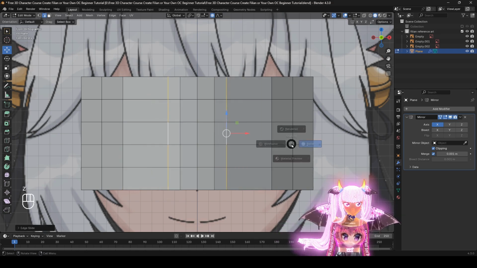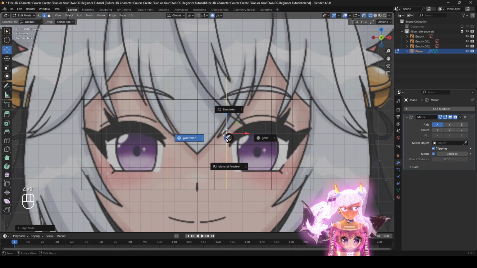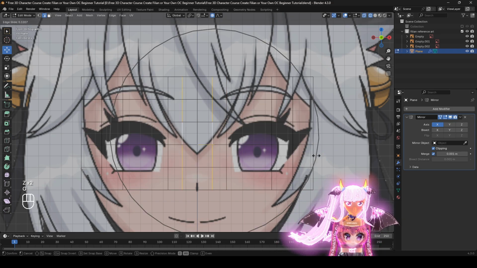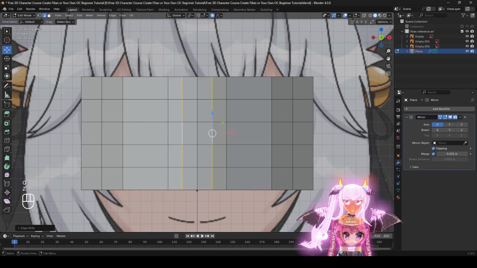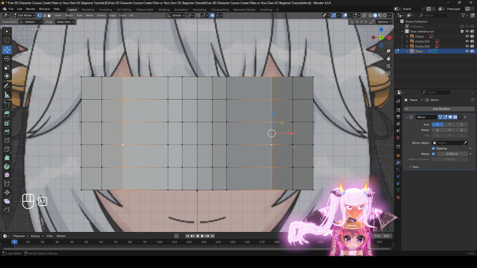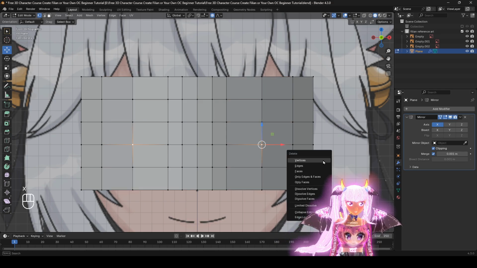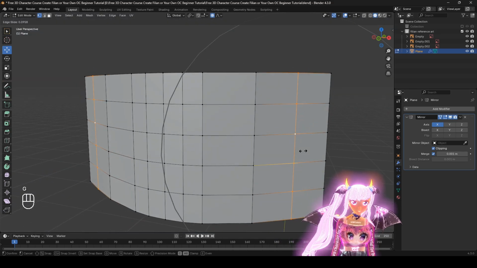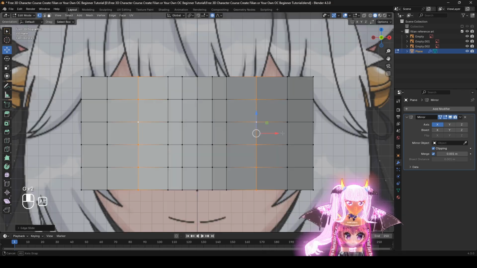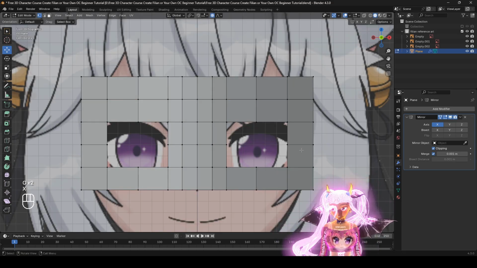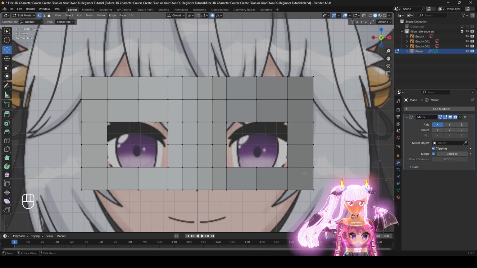Do Z8 and then Z, go wireframe. All right, so why did we do that? So we can click right here. GG kind of makes everything kind of middle. Then click right here, then X, then Vertex. But before that, kind of make sure everything's evened out. All right, now we do it. Then X. All right, so now we can start seeing the eye.